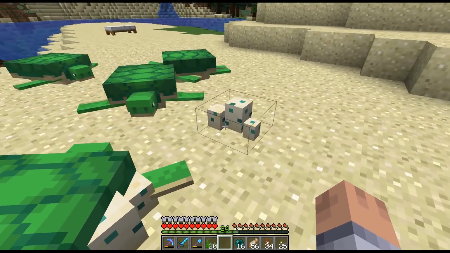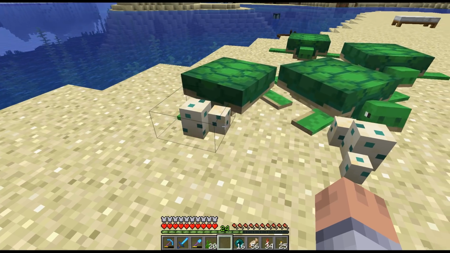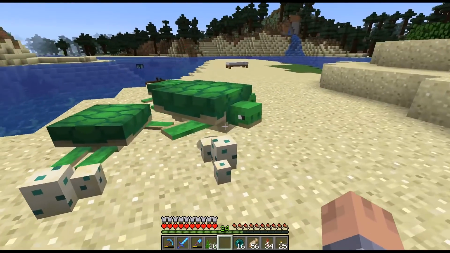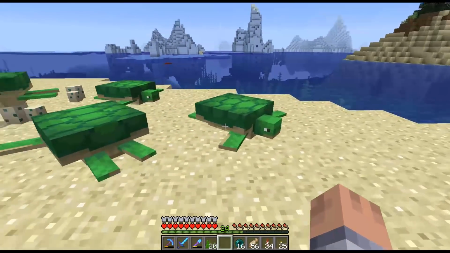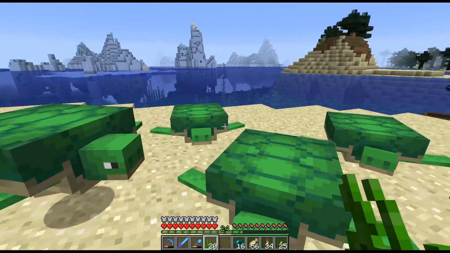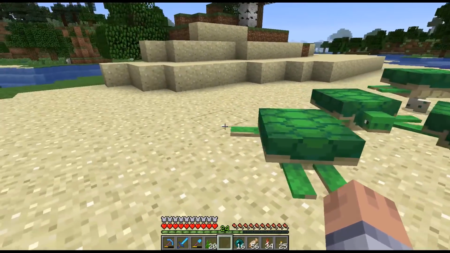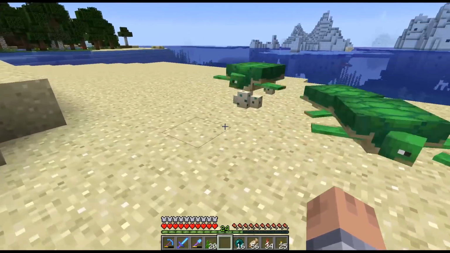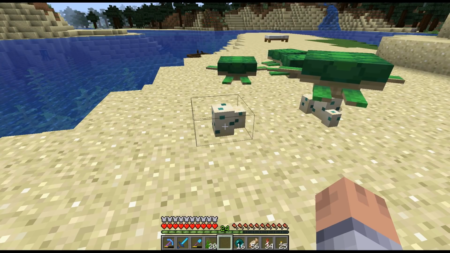Alright, so this is 3 eggs. And this one looks like it's 2. Okay. Now, I don't want to anger them or anything. Cannot feed them anymore. Waiting for the third one to lay its eggs. Should I click it?